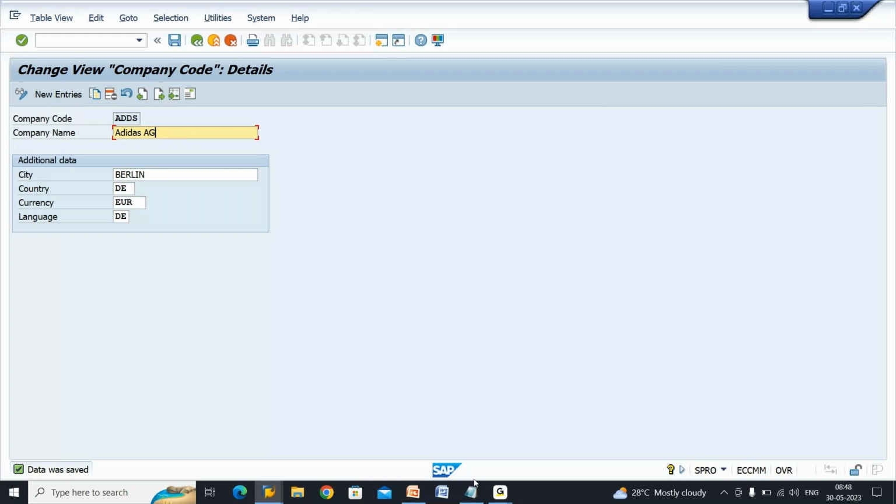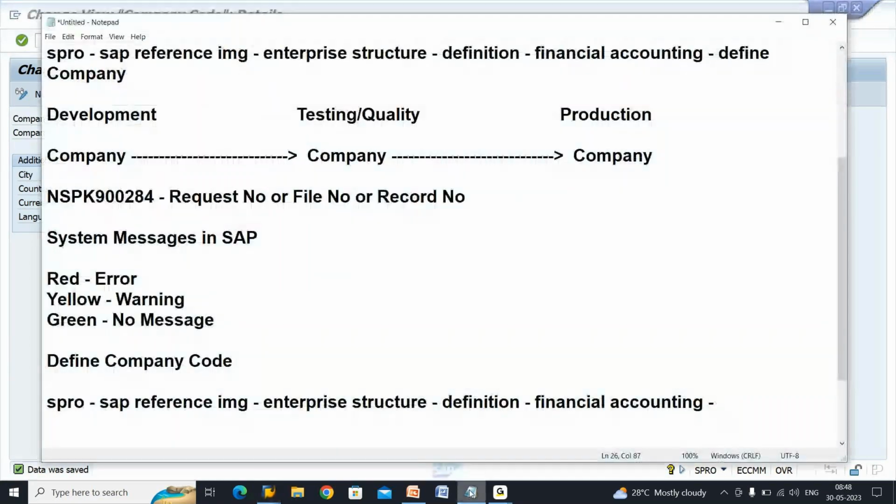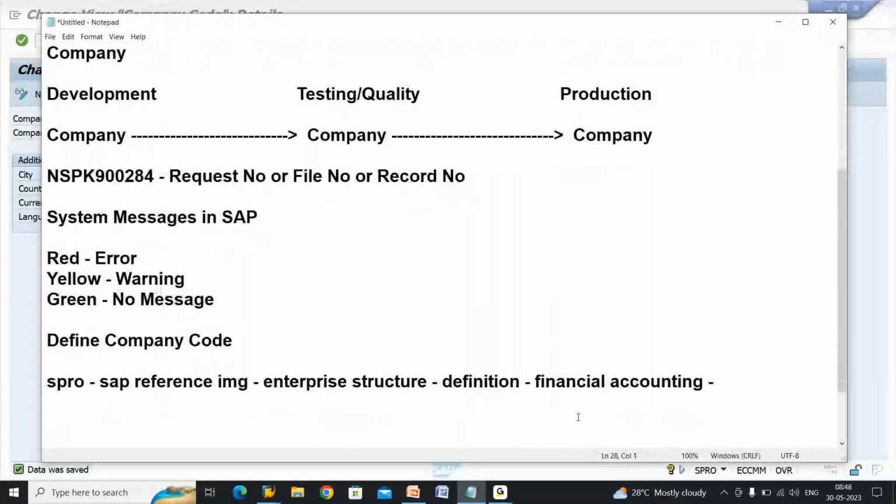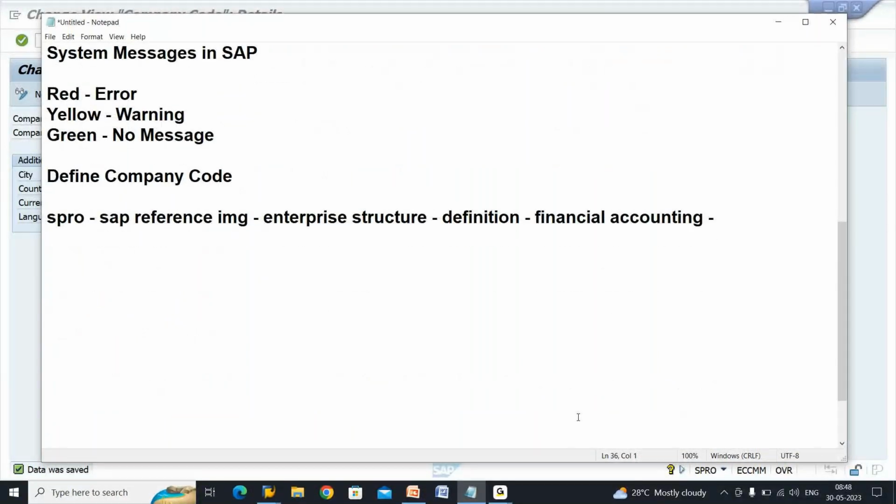Now, there is one transaction code in the FI module, FS00. This transaction code is used by the financial department, that is the FICO module, the financial accounting module, to create GL accounts, general ledger accounts.